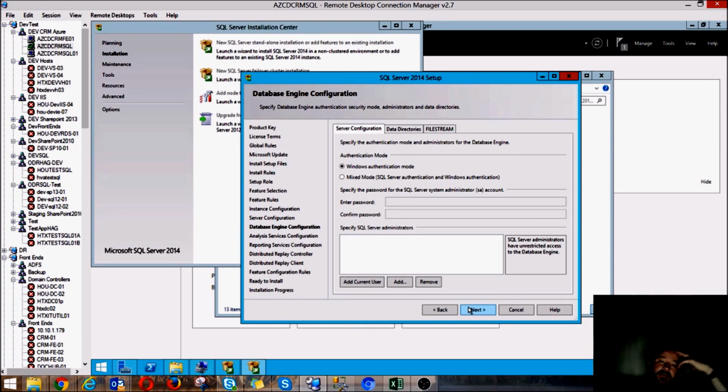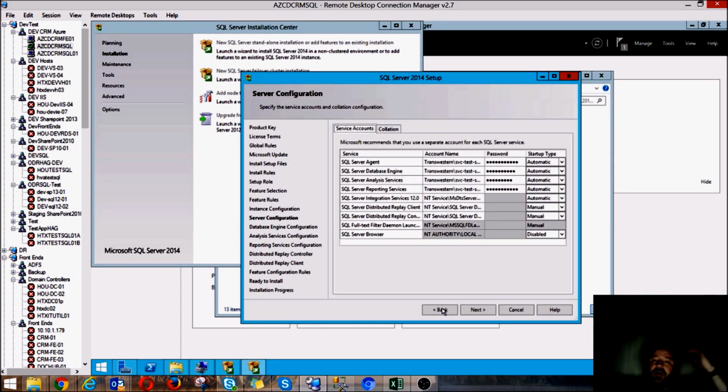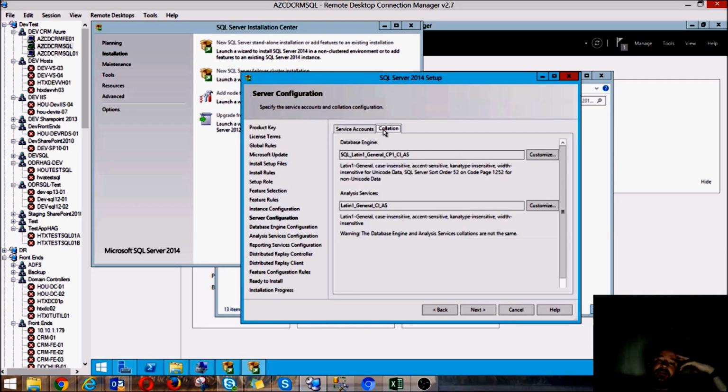Okay, now that we've moved beyond, actually I'm going to go back for a second. I want to look at collation. There are times when you're installing SQL where an application may require you to have a particular default collation for the database engine. If you need to pick a particular type of collation, you can do that. However, it's extremely rare for you to need to change this, and for the most part it's unnecessary for us to cover in detail now.